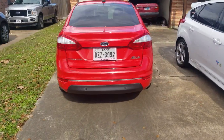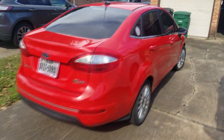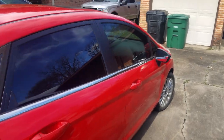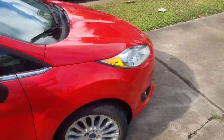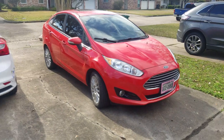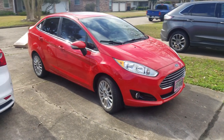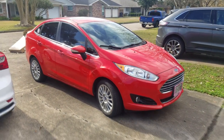Here we have a 2014 Ford Fiesta Titanium Edition — it's fully loaded, and this is my wife's daily driver. On this car during the series, we're only going to be doing pretty much basic maintenance. Anything that breaks on it we'll fix, but honestly we're not going to be really modifying this car, because we may be trading it in sometime this year.